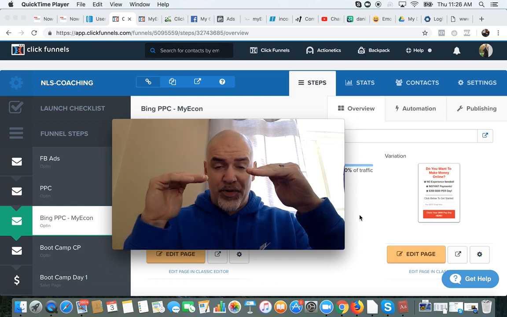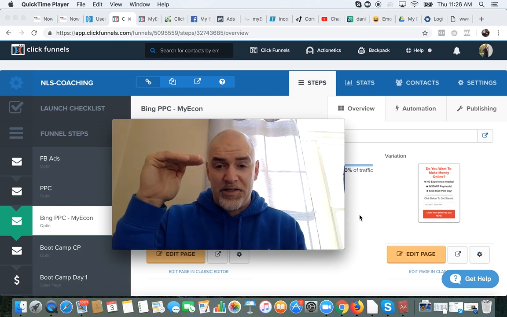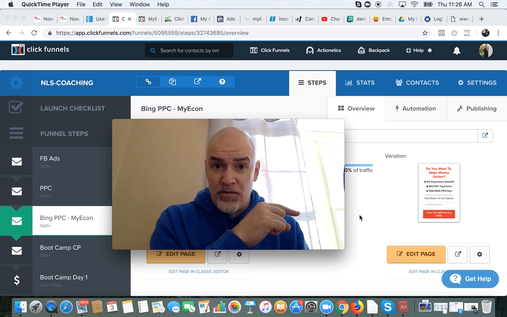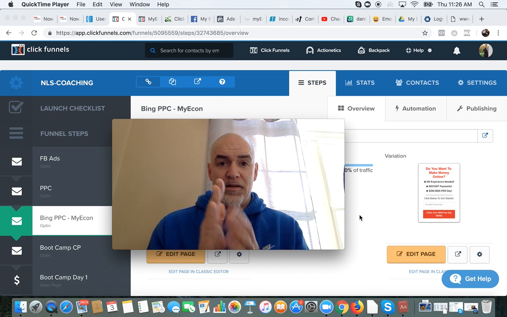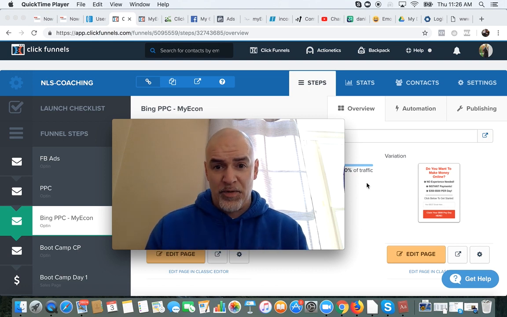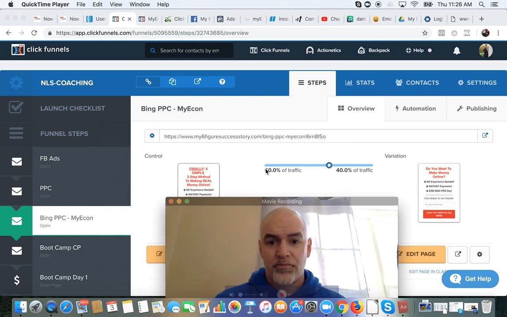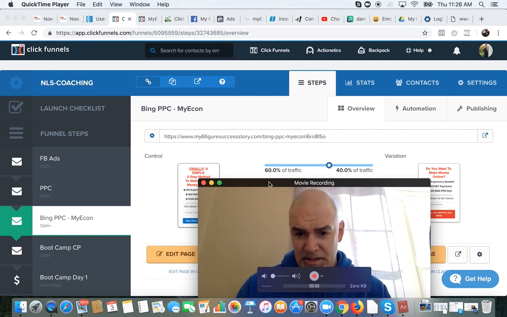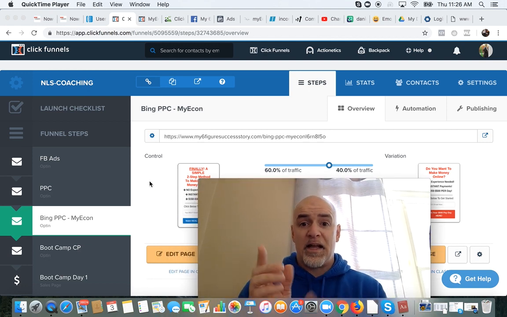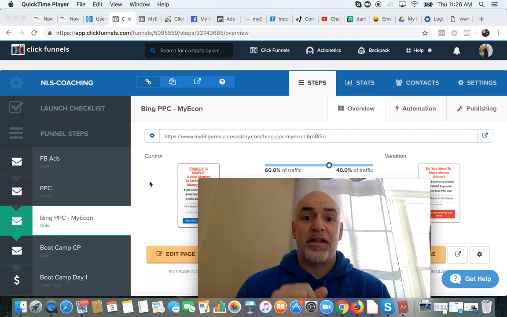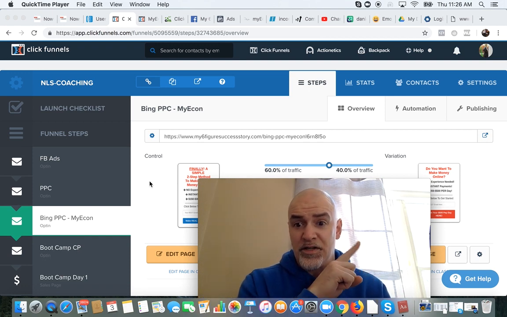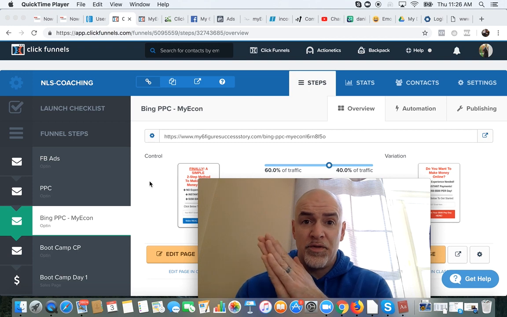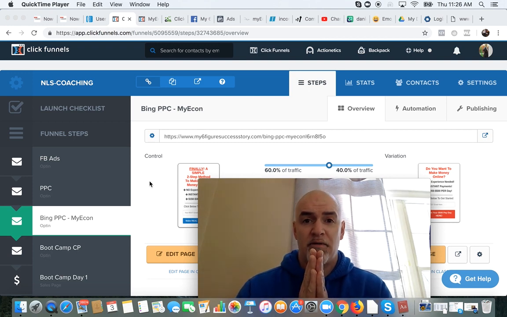And if the percentages increase, so for this page right over here, for the variation, if the percentages increase, instead of that 60-40 split that I have right now, okay? So instead, I know my head's being cut off here a little bit. So instead of that 60-40 split that's right there, if the percentage increases over the next 100 clicks for this page up over here, then what I'll do is I'll do more of a 50-50 split, all right?